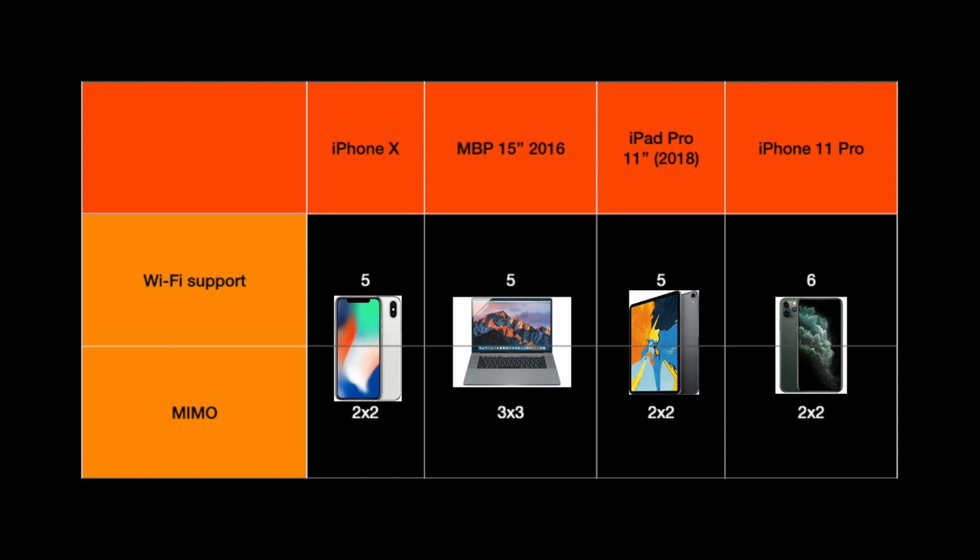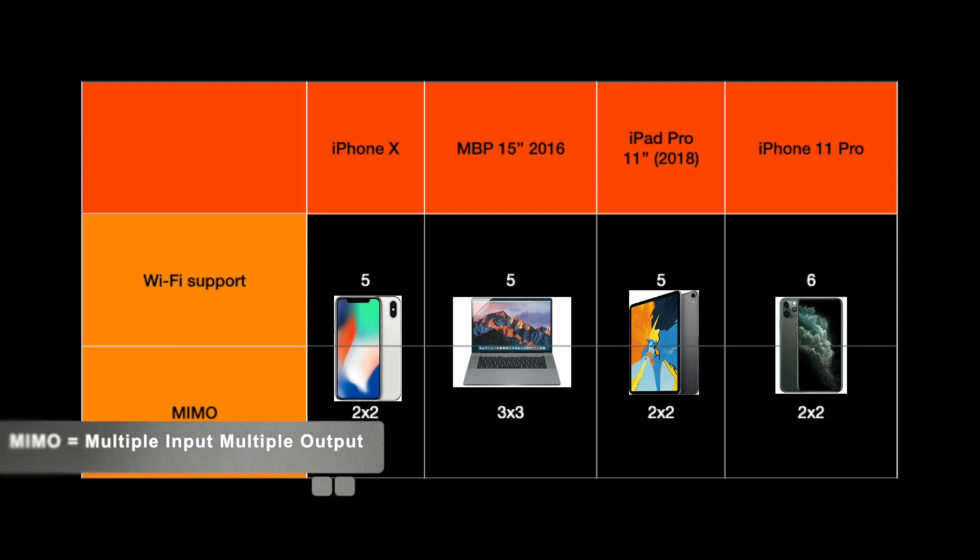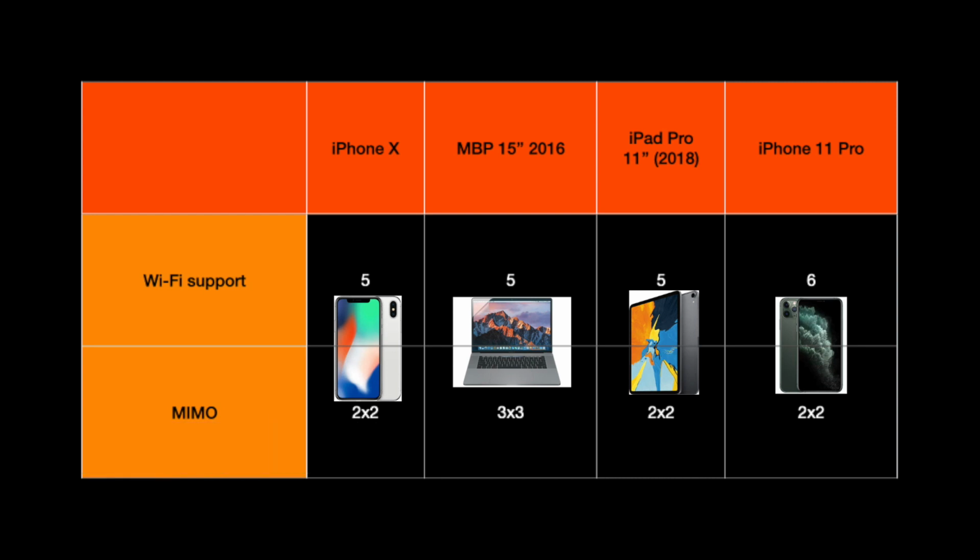For those of you unfamiliar with MIMO, it stands for multiple-input and multiple-output. In the big picture, the number represents the number of transmit and receive antennas, which can directly translate to a speed improvement, with the number of antennas as a multiplication factor when compared to a single antenna device. So for instance, a 4x4 MIMO device can theoretically transfer 2 times more data than a 2x2 MIMO device.